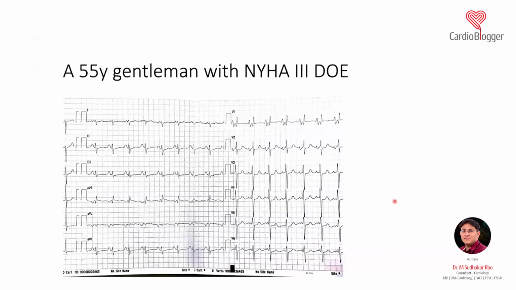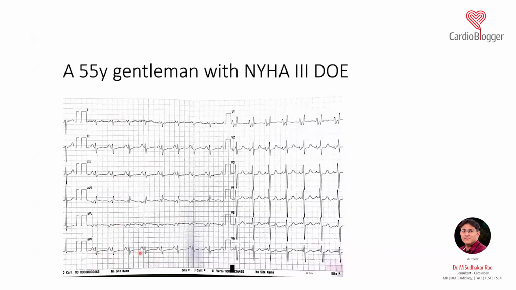So this patient is having class 3 dyspnea on exertion, and you can again see, let's go from the limb leads. Lead 1 is negative, AVF is positive, meaning the overall deflection is that. So there is a gross right axis deviation. Again, there are many equiphasic waves. If you see, all the waves are equiphasic.